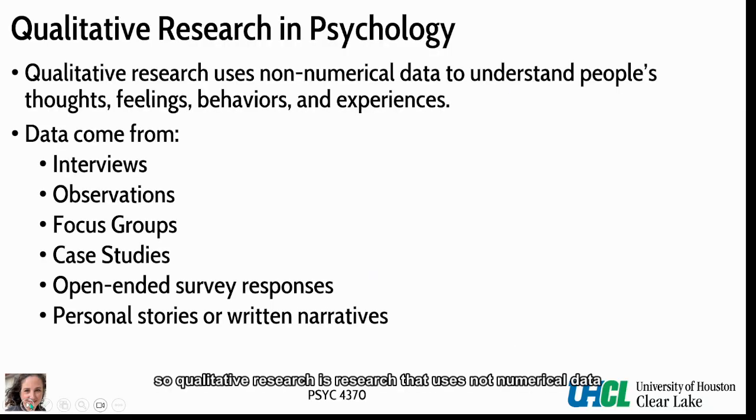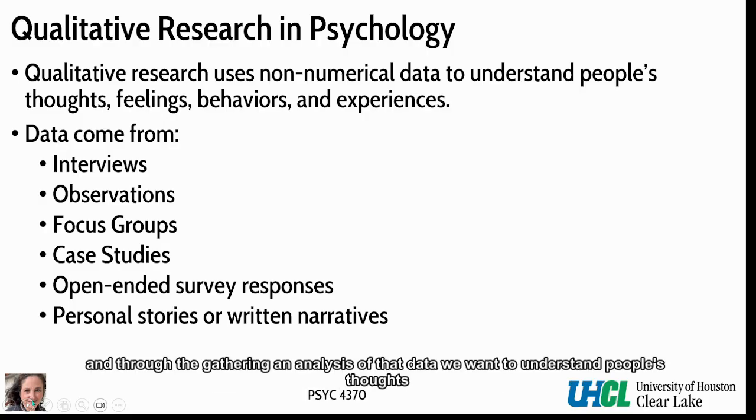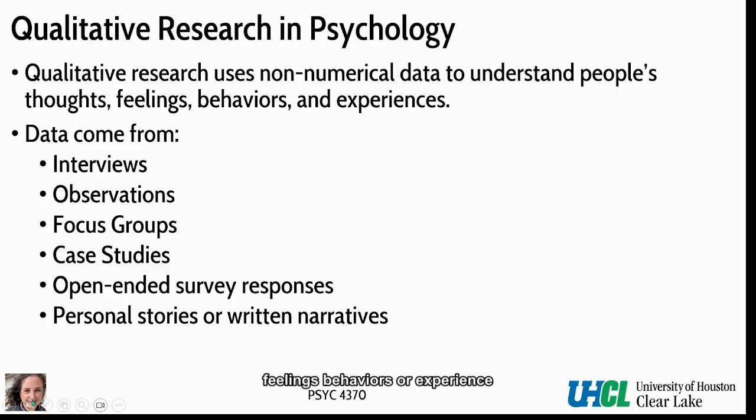So qualitative research is research that uses non-numerical data. And through the gathering and analysis of that data, we want to understand people's thoughts, feelings, behaviors, or experience. The data comes from interviews, observations, focus groups, case studies, open-ended survey responses, and personal stories or written narratives. You're going to learn as we talk about qualitative research, the big word that's going to come to mind is subjectivity. A lot of the data that comes out of qualitative research is subjective. So we have to use qualitative research with caution.